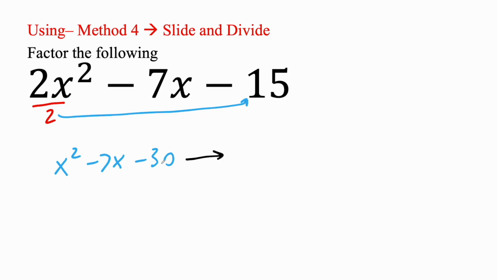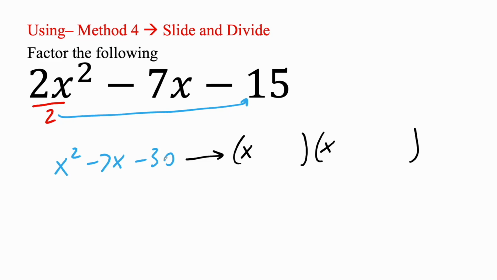But at this point, we're going to try to factor this piece. So the nice thing about this method is, you're getting rid of the coefficient in front of the x squared. That's the nice thing about this method. So now we need to factor this. And I'm going to factor it mentally. So what I'm doing is x squared. There's only one way to get x squared, and that's by x and x.